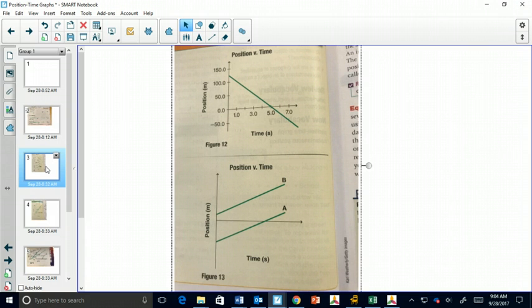Okay, so let's move to section 3 of chapter 2. We have some position time graphs. Let's look at the top of page 42, and again, I apologize, I don't know why I didn't take a picture of this one and put it up here for you. The question for example problem number 1: when did the runner whose motion is described in figure 11 reach 12 meters beyond the starting point? So can you answer that question for me? 12 meters beyond the starting point. When did she get there?